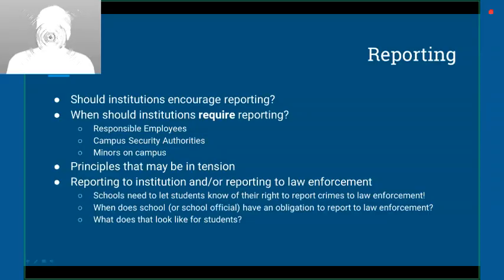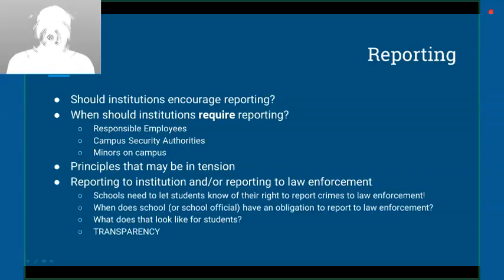Does that mean that when a report comes into the Title IX coordinator, they call the police and a uniformed officer goes to meet immediately? Does that mean that they submit a form online or call over to the law enforcement agency and they then reach out to the student to see if they want to talk to them? What does it mean exactly when there are those notifications happening?